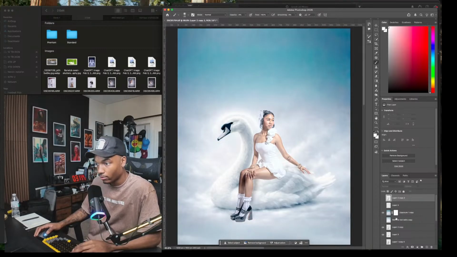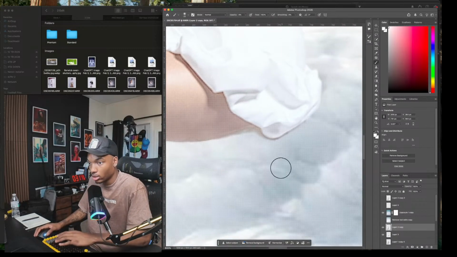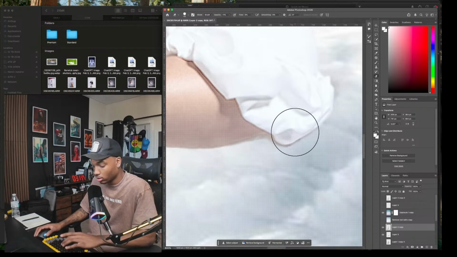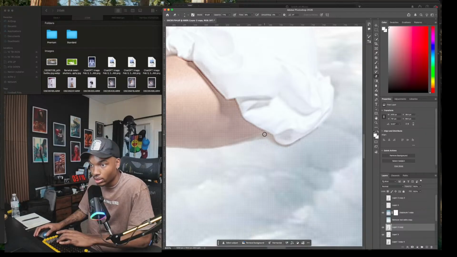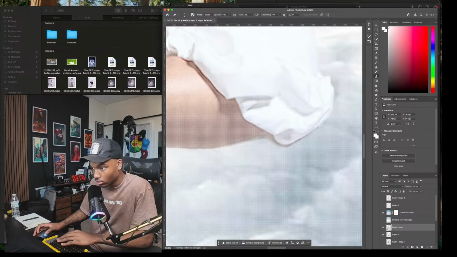The only problem that I'm having with her right now is this part right here below her dress. That's throwing me off. That's literally it. So I'm gonna erase this. That's the only part that I'm not banging with right now, because I can see it from afar. Especially when you can see the stuff from afar, you know it's a problem. Okay, it's on this layer. Oh, it's because my opacity is 11. I'm like, why is it not erasing anything?